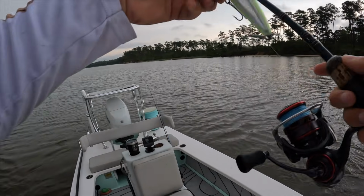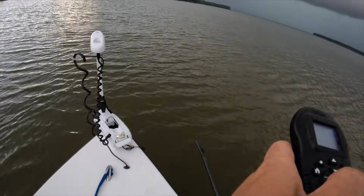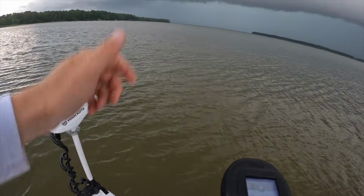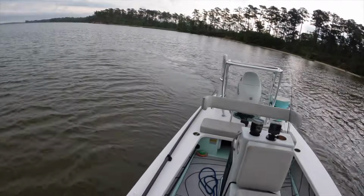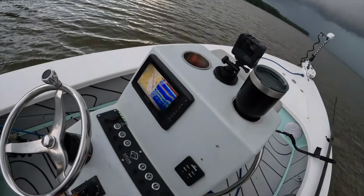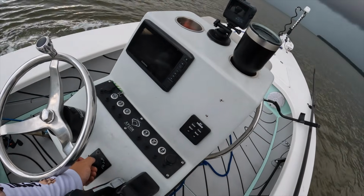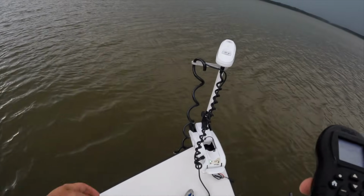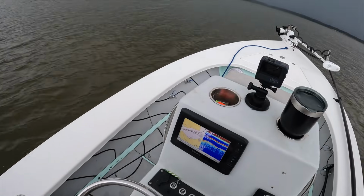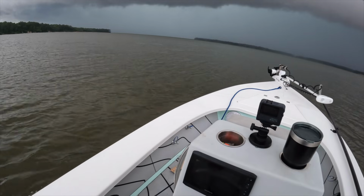Oh, we got this, no worries. Let's go, come on. I did not realize we were getting a tornado warning here. That does not look good. That does not look good whatsoever. And we are only in a foot of water. This is about to get not pleasant really freaking quick, dude. Really quick, about to not be pleasant. Came in quick.